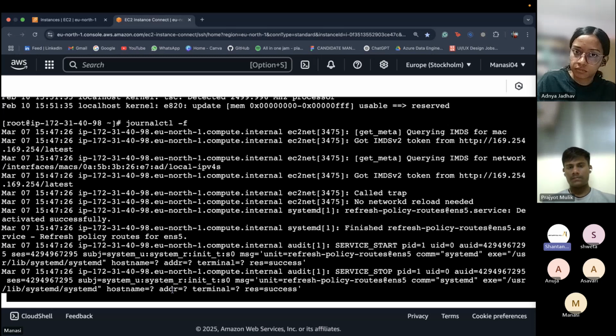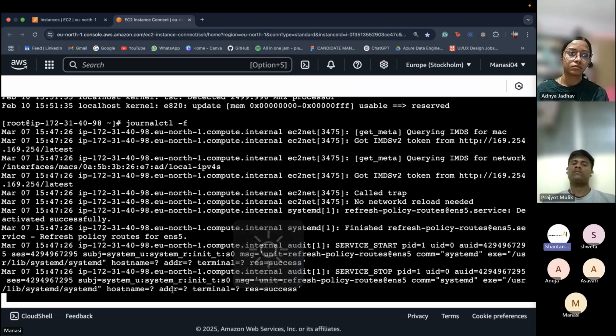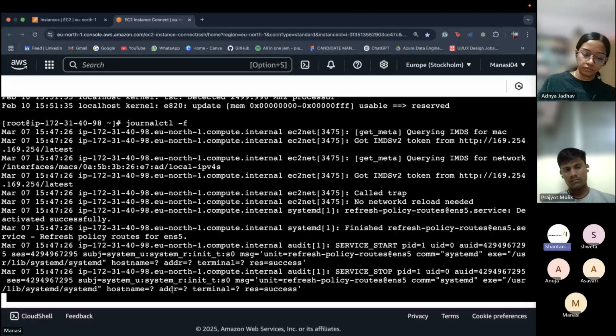Now, what if I want to check a log using journalctl for a specific service? Let's say the Nginx service. The command that you would use is journalctl -u, the option to specify a specific service. Can you execute this?